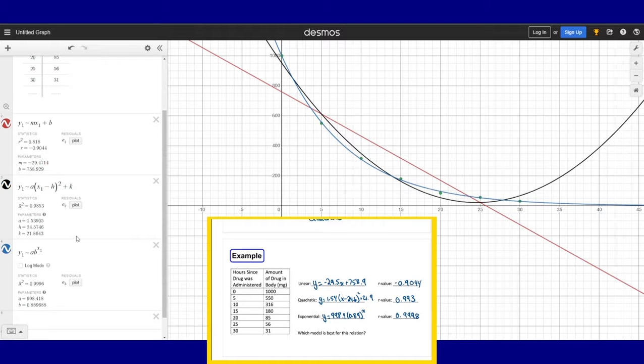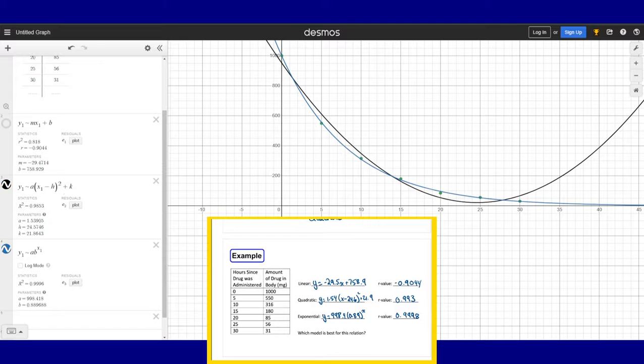Looking at these three, they're all relatively strong, right? They're all in the nines. One is clearly a little bit stronger than the other, but when you go down to so many decimal places, does that really matter? By looking at the data, I think it's clear that it's not linear. It just doesn't form a straight line. It's that kind of drastic decrease. Now, looking at the quadratic and the exponential, the quadratic doesn't go through many of those points. The exponential does, but they both still have strong R values.